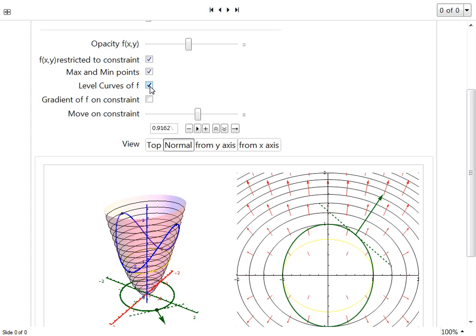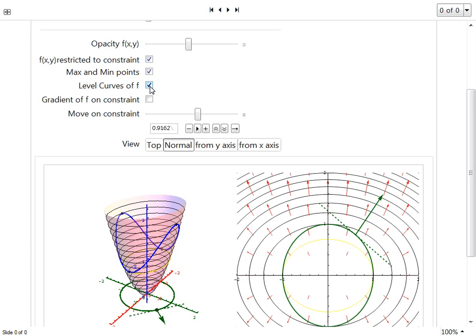So at every level, go up one, there's a curve. Go up two, there's a curve. So I got all these, they're all ellipses, okay? Now, if you look at those ellipses from the top view, they look like this. And the red represents the gradient. So if I'm standing, let's say, about right here on some level curve over here, then the gradient is that direction, the red direction.